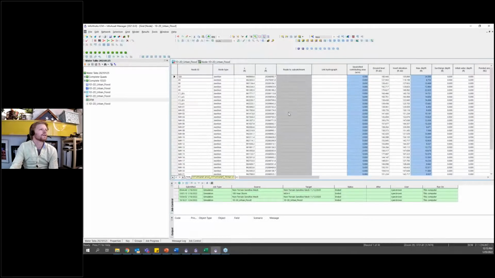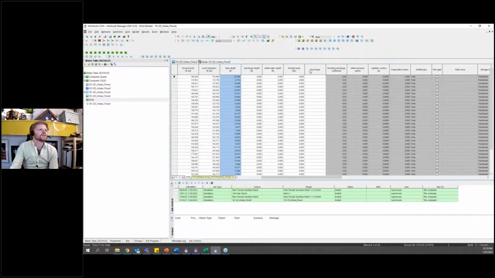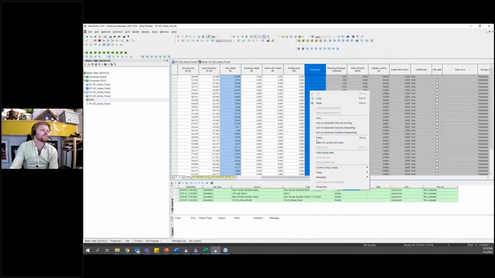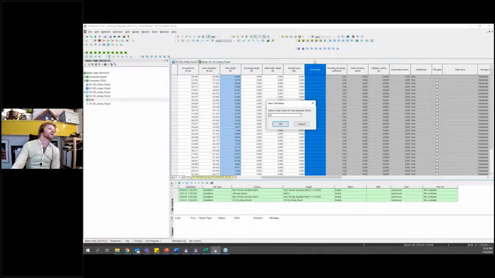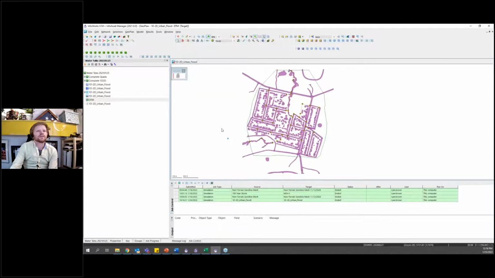Another thing that I ran into, as I'm looking through and reviewing some of the data, is that the flood type doesn't get populated for the nodes here, so that's again a pretty simple fix. I know not necessarily ideal, but I know all of my nodes are within my 2D area and should be connected to it using the 2D. So I can just do a bulk edit to fix that relatively quickly.